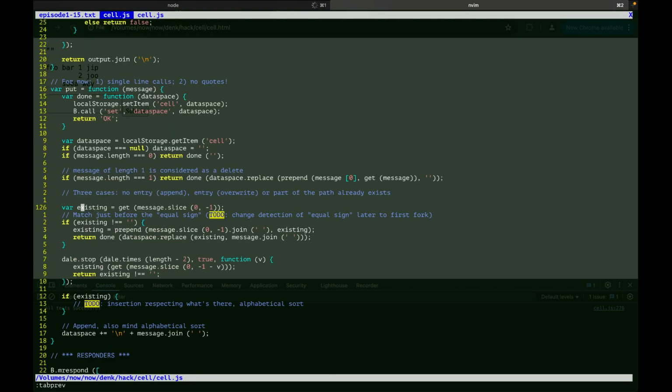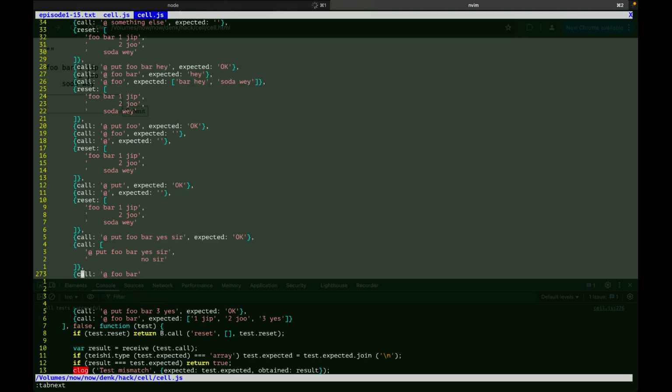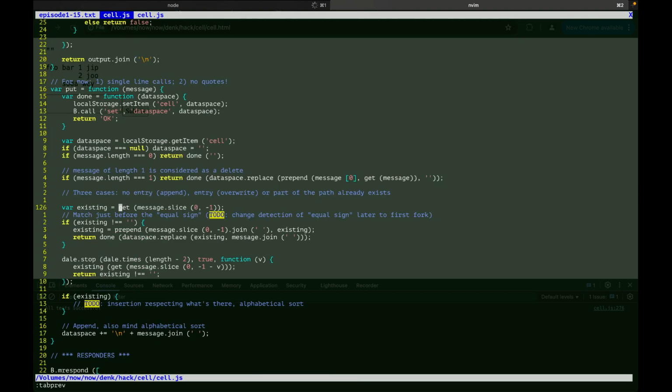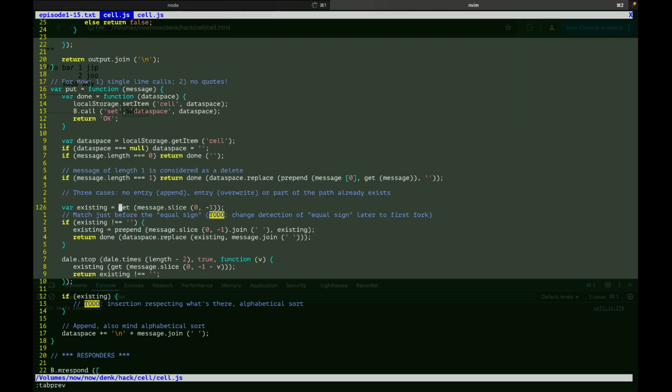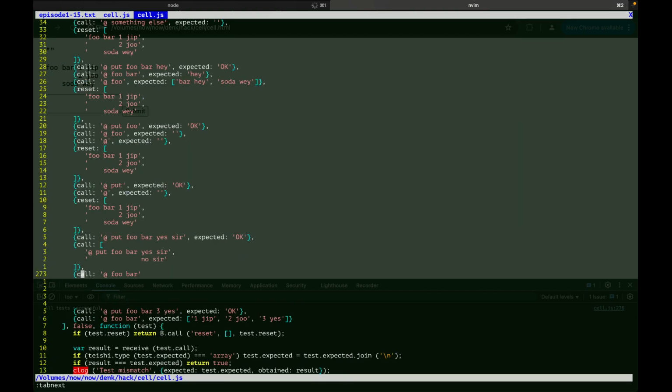No, because I'm not finding the equal sign properly, so to speak. I'm assuming that the equal sign is at -1 here, at the next to last. Whereas if I had a message with multiple lines, but then again, I'm not supporting a message with multiple lines at all yet. Okay, let's just stick to the story then, that we don't support multi-line yet.